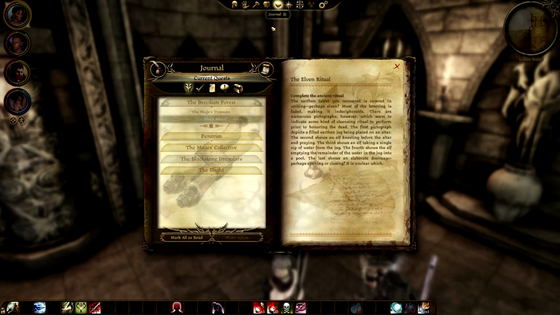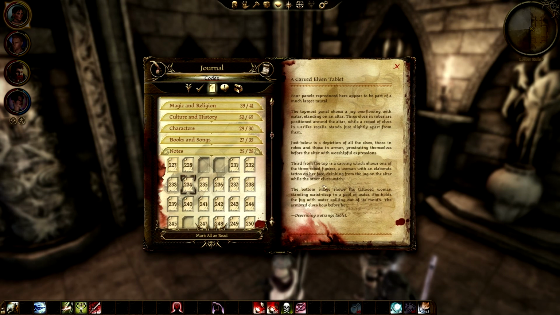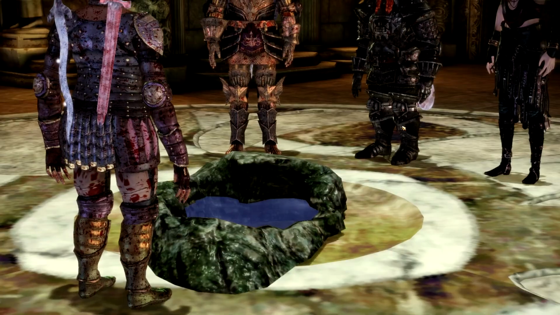And let's see. Let's just have a peek that I'm doing things right. It shows one of the three drinking from the jug on the altar while others watch. It's the thing, drinking from the jug, but how much are you supposed to drink? Then standing in the pool. Can I go and stand in this exactly? I don't know.